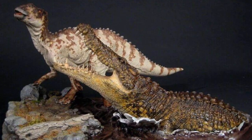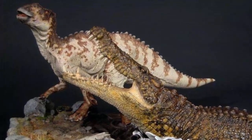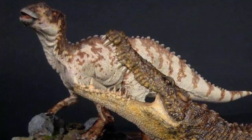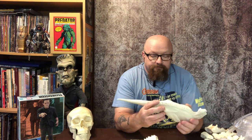Everything is super detailed, super nice — just gorgeous, absolutely gorgeous. As always, Shane puts out a tremendous product, very detailed with minimal cleanup. Of course you'll have to do some filling where you connect the limbs and the head of the croc, but that's just normal stuff you'd have to do with any model.